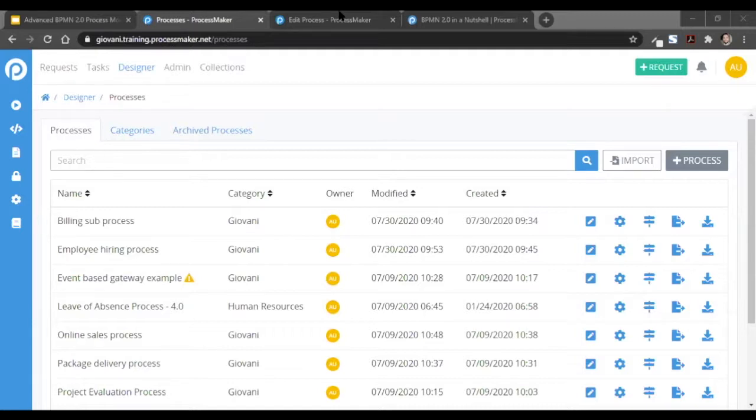Another question from Anjiri, who's asking, can the parallel process see data modified by each other on the main process form at the end of the parallel gateway? Yes, actually, every time you submit a form, you are modifying the values that you have for the variables you're using. Of course, this is not part of the BPMN 2.0 standard. That's more related to the BPM engine that you're going to use.